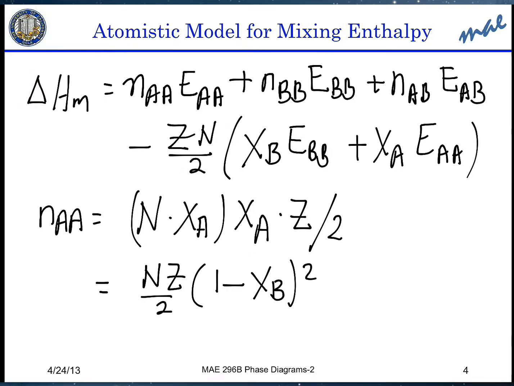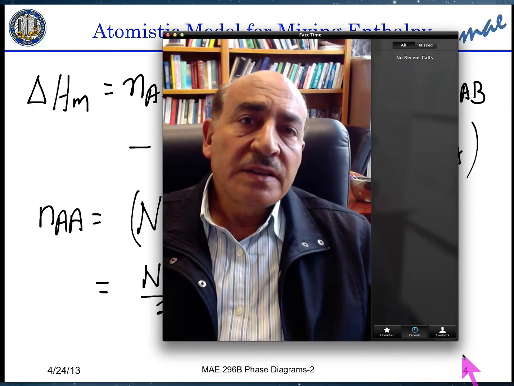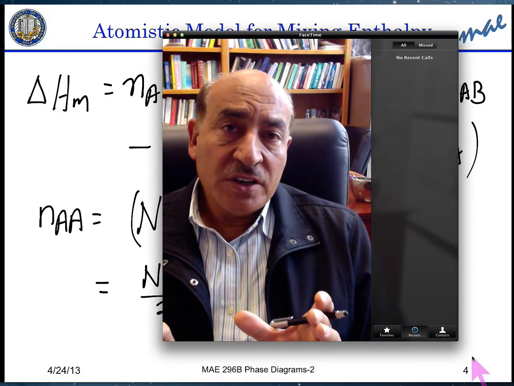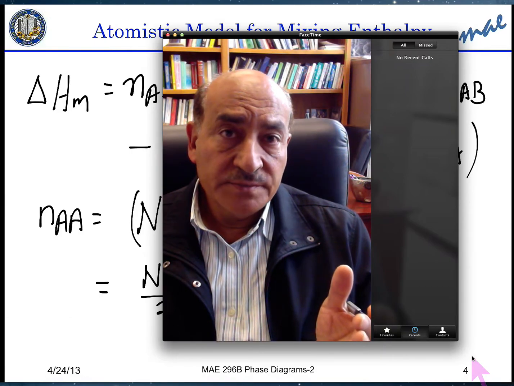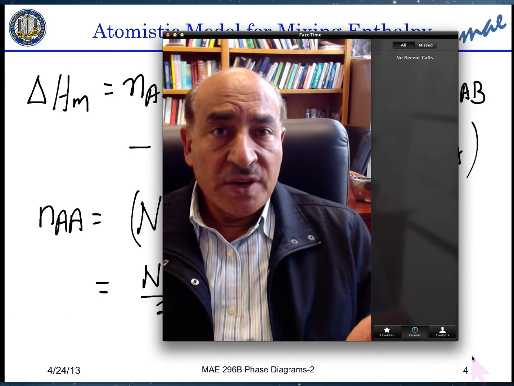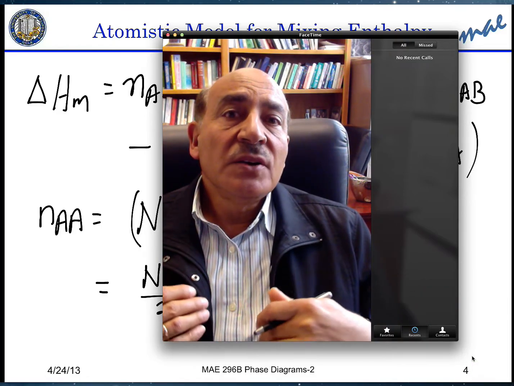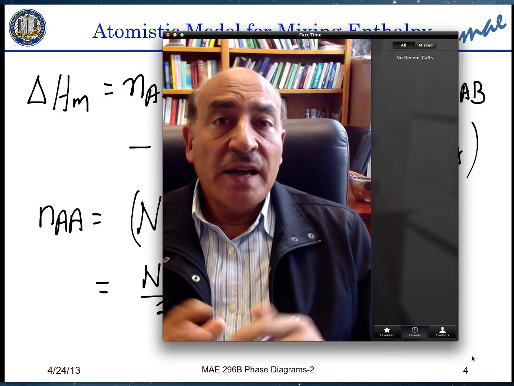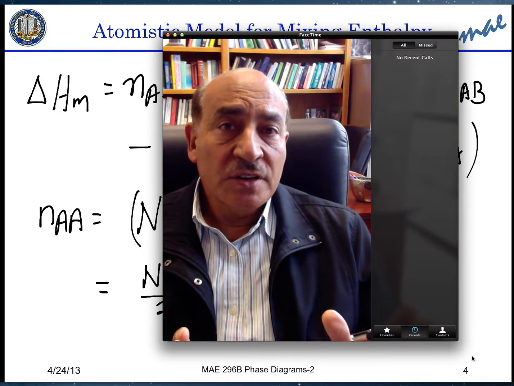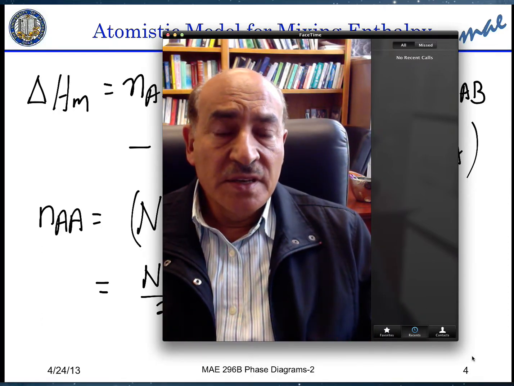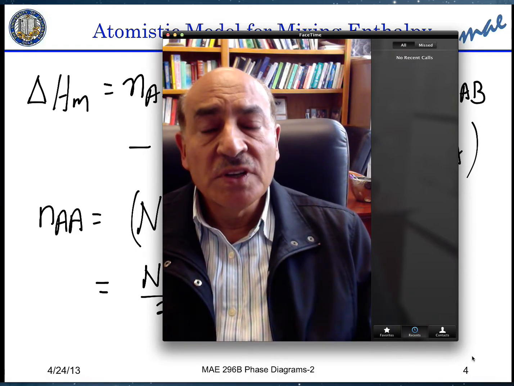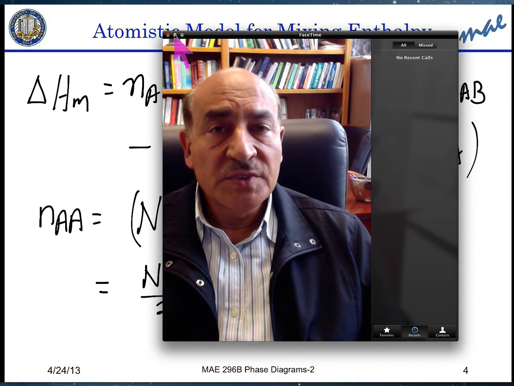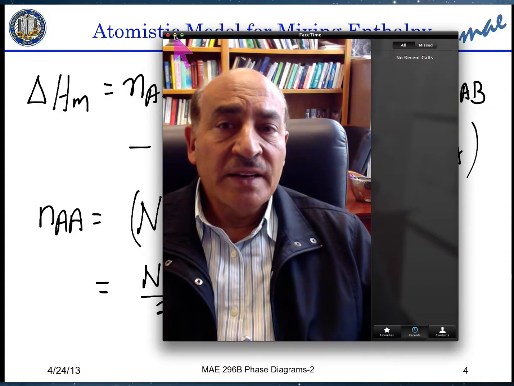So if you just look at now the equation that will arise, you will have in the mixed state quadratic terms like 1 minus X sub B squared, or X sub B squared when we come to the BB bonds, or X sub A times X sub B when we come to the mixture. And then in the unmixed state, it's all linear terms in the concentrations, because the number of bonds is proportional to the concentration. And we will have now delta H mixing. I'm going to go a little bit over that fast so we can finalize the equation.